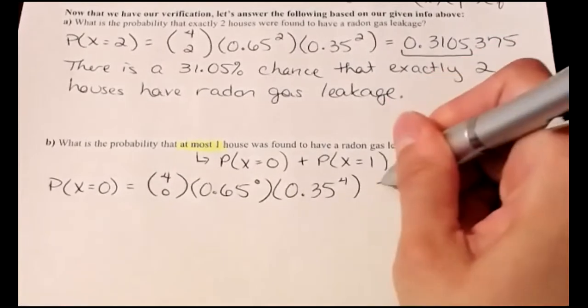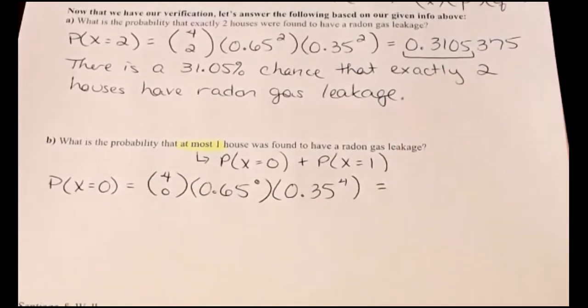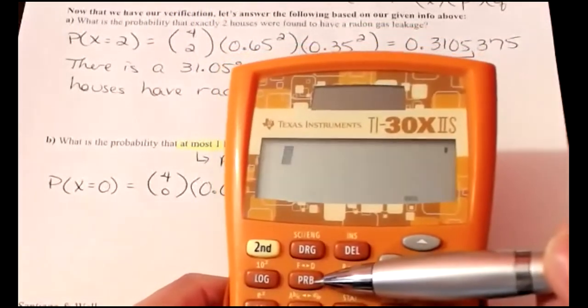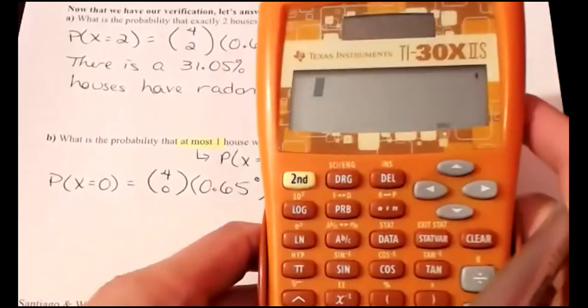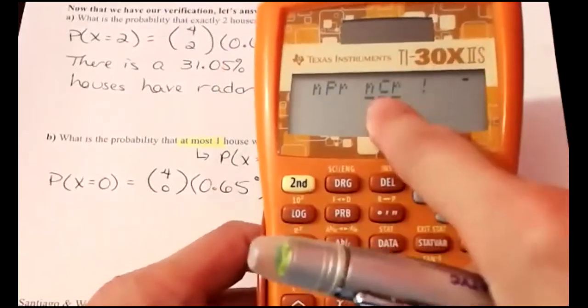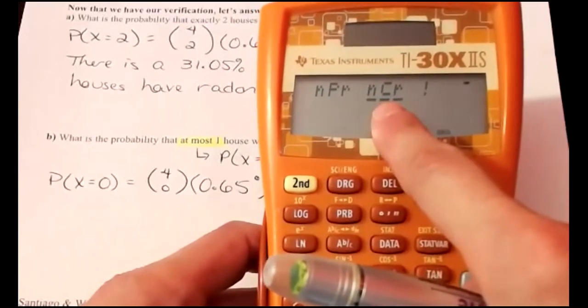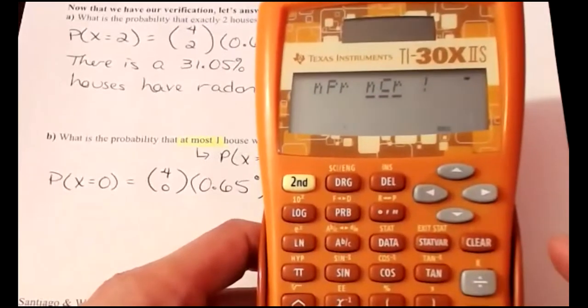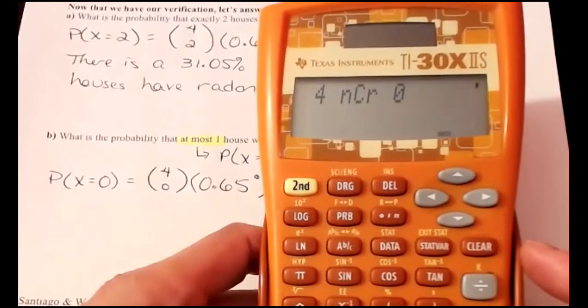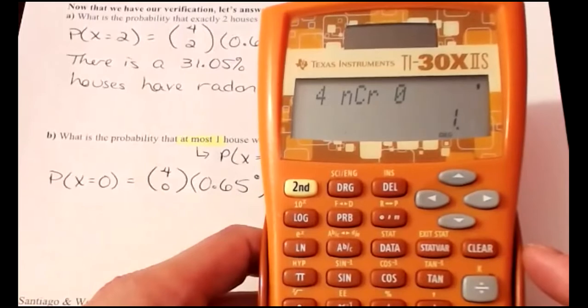0 here, 4 here. There's only 4 houses total. So go ahead and punch this into your calculators, get that practice, and see if you can find the values. We learned last class that we can simply use our calculators and this PRB button. So we would type in 4. I'd press PRB, go over to nCr because this is a combination. So think 4, choose 0. That's what I'm looking for. 4, choose 0. It's actually just 1.